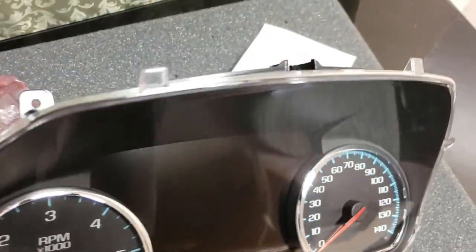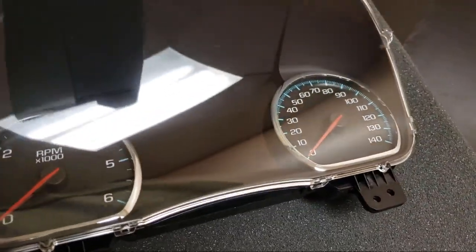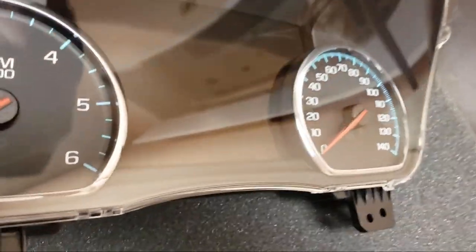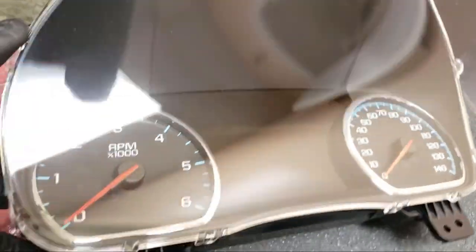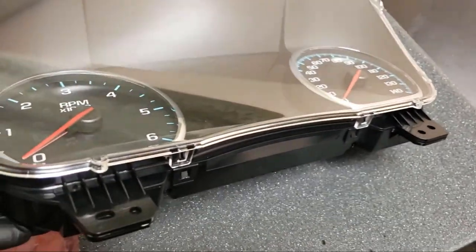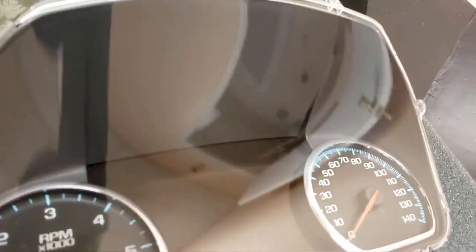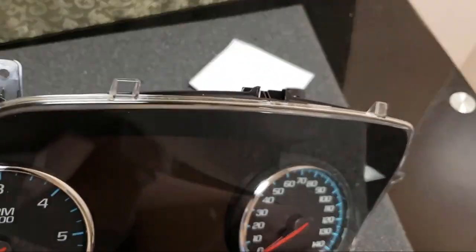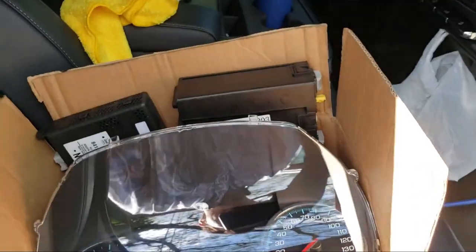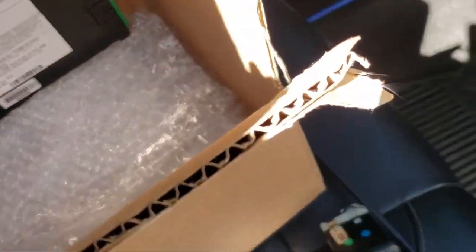I just want to show something — look at that crack. I had to take the lens off a little bit because there was all kinds of packing junk behind there that fell behind the lens. This lens is super brittle so you've got to be really careful if you're trying to take it off. I didn't even take it off all the way — I just took it off halfway, stuck a little compressed air can in, and blew it out. Just be careful, that thing cracked. I don't think it's gonna be a big deal; it seems to be sitting on there all right.